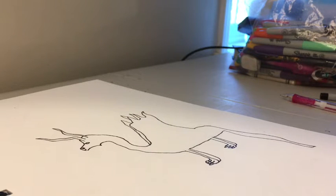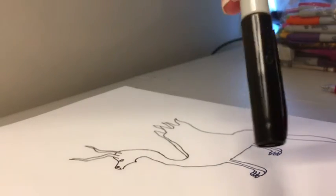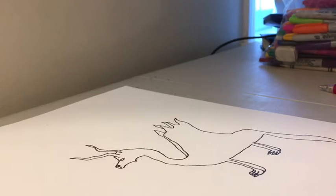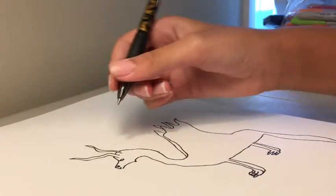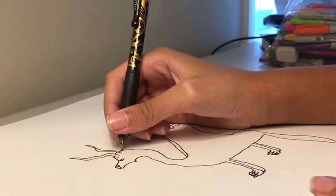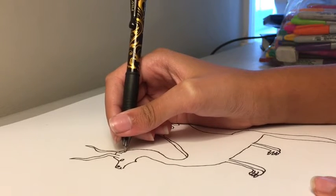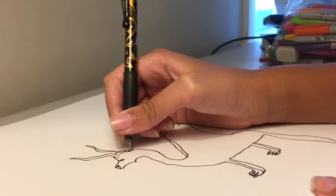Okay, so I am back, ready to add some details, and I thought this was really thick for adding details, so I should have a pen with me. Oh, here it is. So we're testing down here. It's much thinner, so we can add some, let's see. Add some scales.